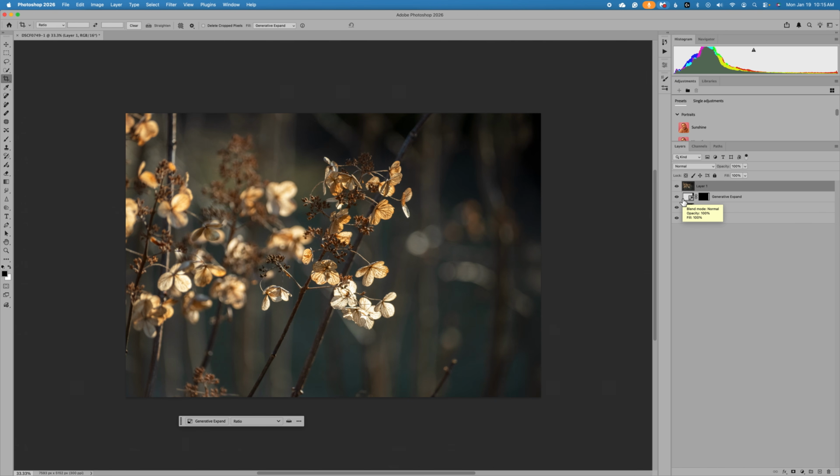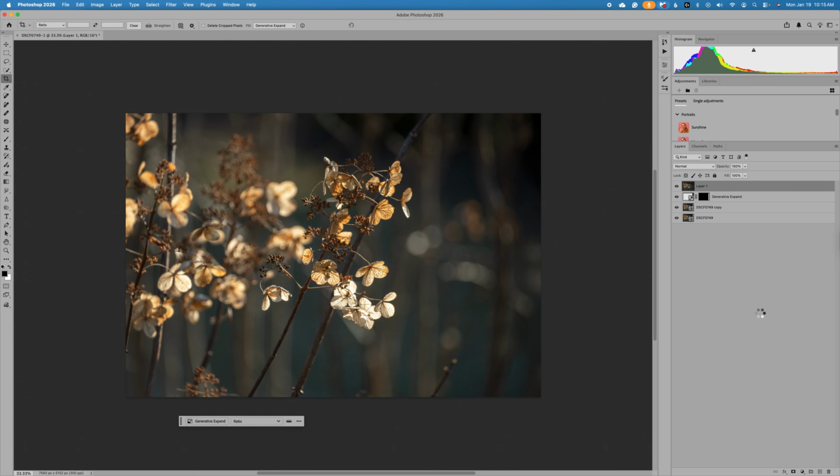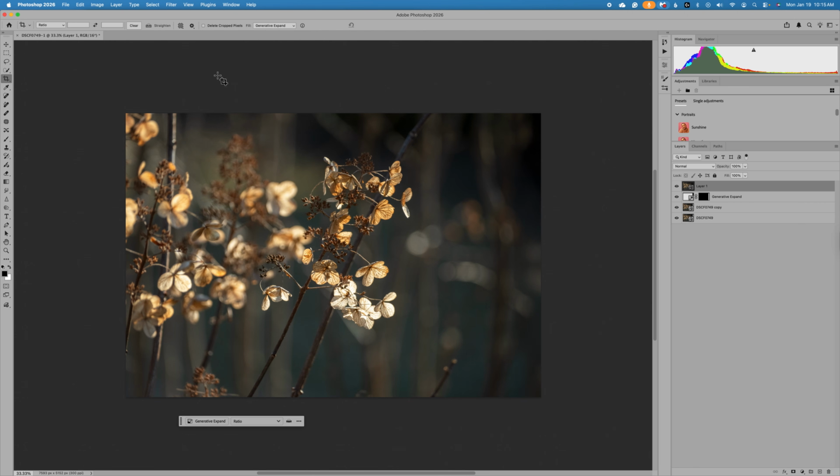All right, so the next thing I want to do is add some blur. So we're actually going to click on this layer. And you want to click on the gray part. And we are going to convert to a smart object. So it's an extra step, but it's going to allow us to adjust the blur if we need to. This is really important if you are new to editing. So all you do is go to that gray box, right click, and do convert to smart object.